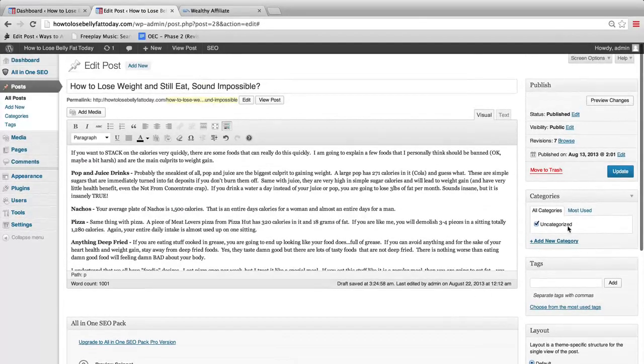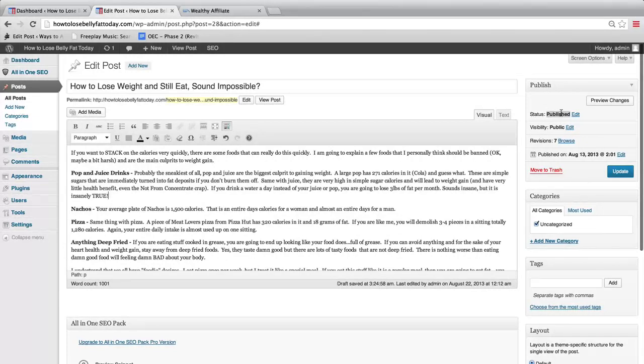These are for categories. This is a blog post only thing. So I'm within the blog post editor right now. So you can add a new category and put your post into a particular relevant category. I've already published this, as you can see up here. So if I make a change and I want to update it on the internet, I just click update here. You can preview your changes before you do that.